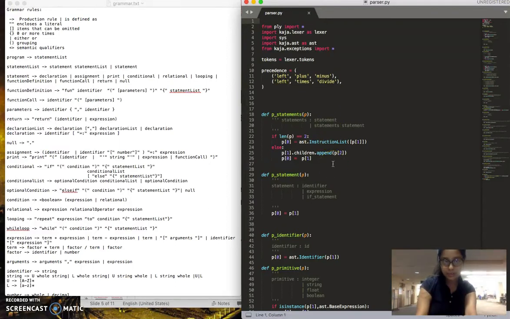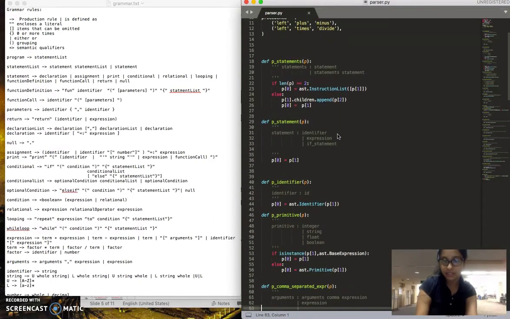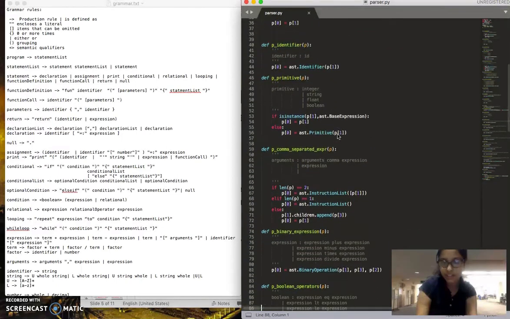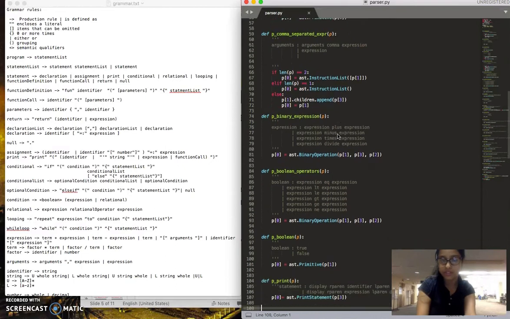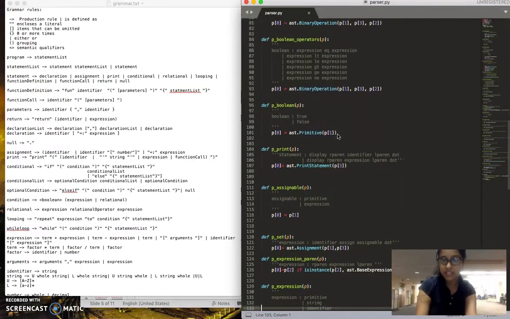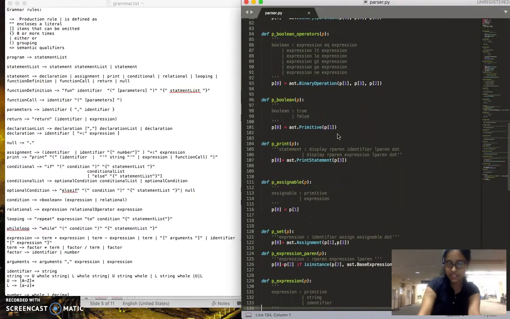Let's take a brief look at what is happening here. We have the statements which I have expressed as a series of instruction lists, and then we have definitions or functions for statement, identifier, primitive, and other constructs like functions for binary expressions, Boolean operators, print statements, assignable, and a lot of such things.